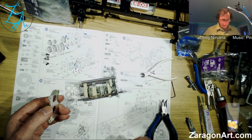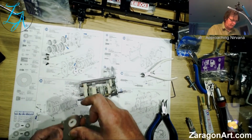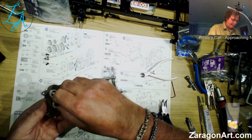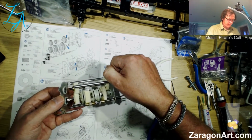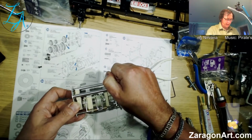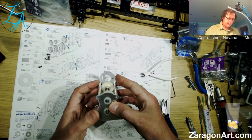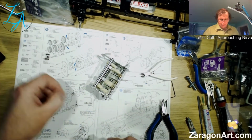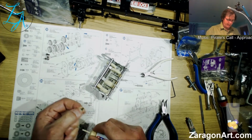I now need to put these two in first, making sure I get the plate the right way around, and these ball bearings in there. Carefully pick that up. Make sure all the things go in the right holes. There. Now screw it together. Stay, stay. Thread lock is needed. You do not want this thing coming apart at any time unless you really intend it to.